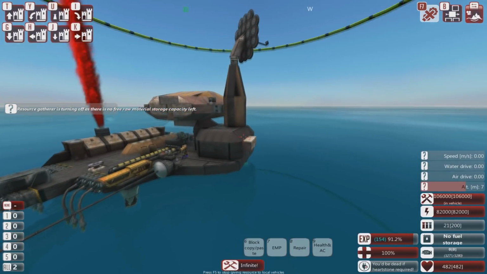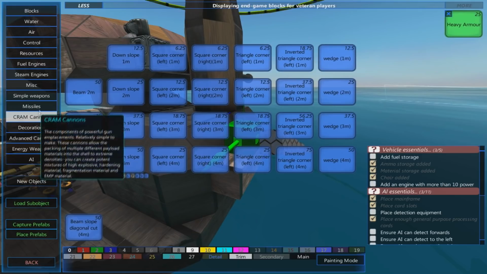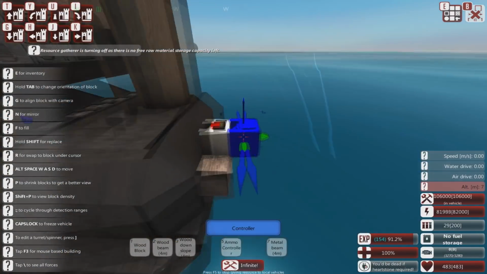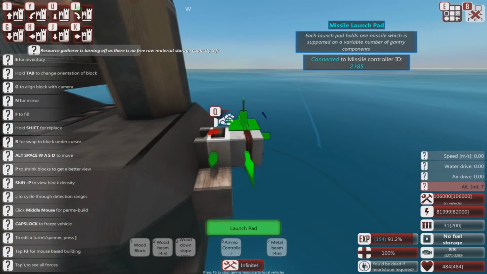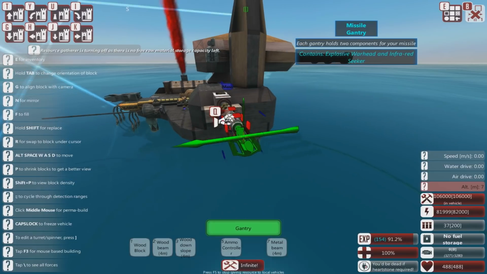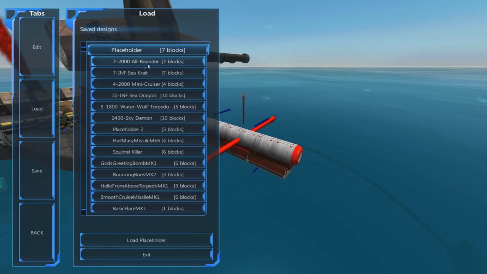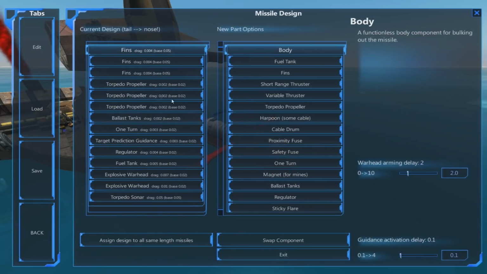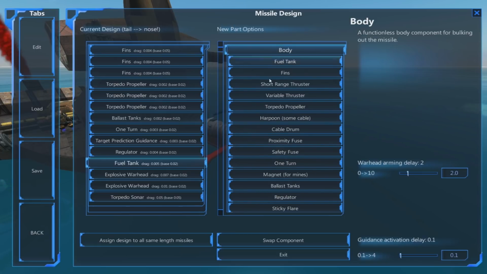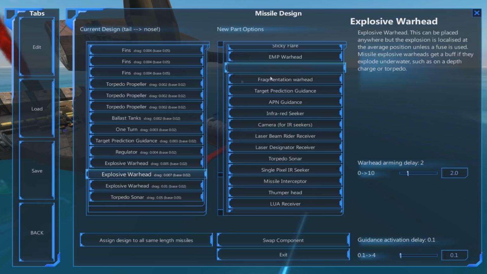And besides, there is apparently now a variable thrust propeller for missiles, which is very much worth considering. So launch pad. Hopefully this isn't gonna bite me in the bum. Going to load up. So here we have all this jazz. We're gonna stick another explosive warhead on it because why not?